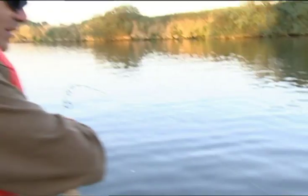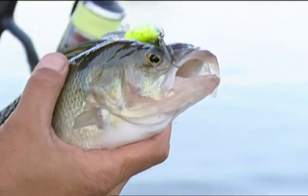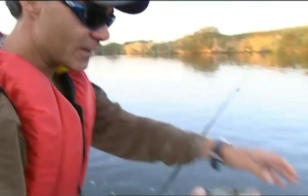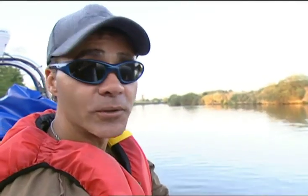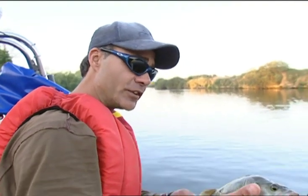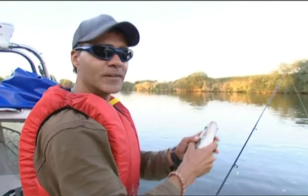Just on the last knockings, I've got quite a nice perch on. I thought we'd get one just as the light was coming through — he's fighting really well. There he is — a nice old stripey in the end. We've had an absolutely fantastic time. Autumn is a wonderful time to be on the River Severn and we've had a fantastic couple of days. It's taken us a long time to catch a nice perch, but we've got one in the end. I hope you enjoyed all the hints and tips in the programme to improve your fishing skills. There'll be more of that next time. From the Duke and myself on the River Severn — see ya.